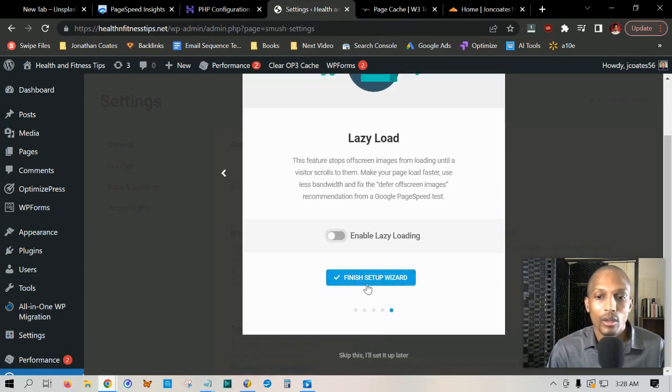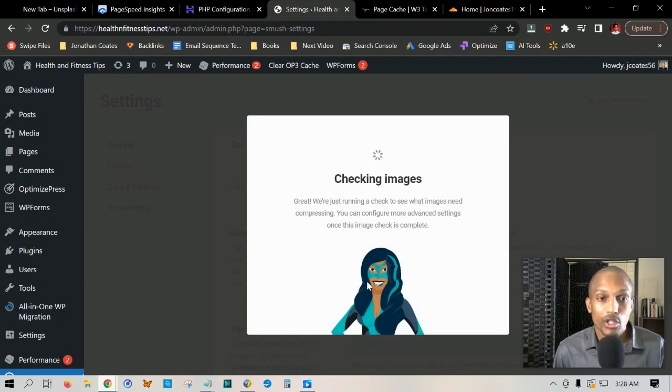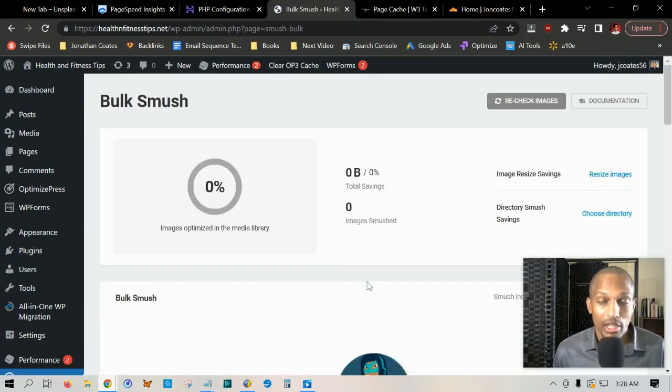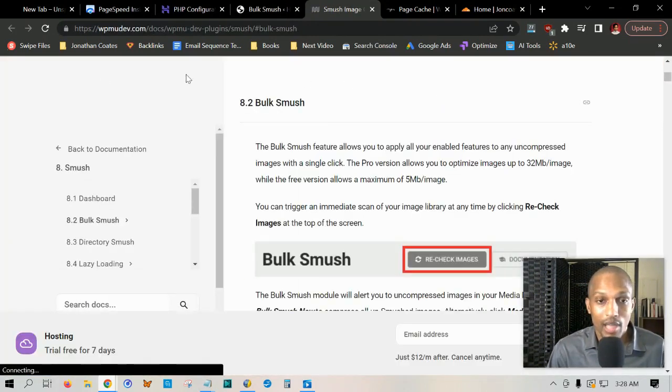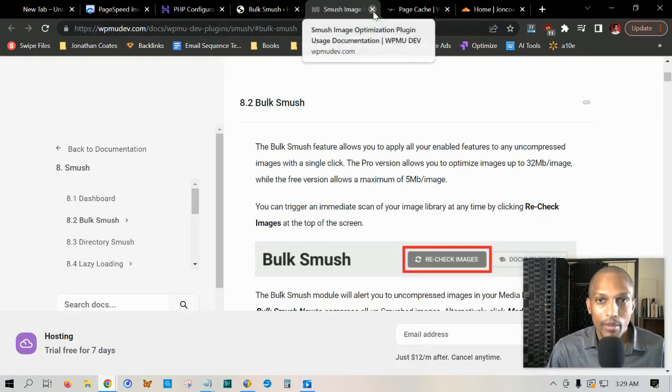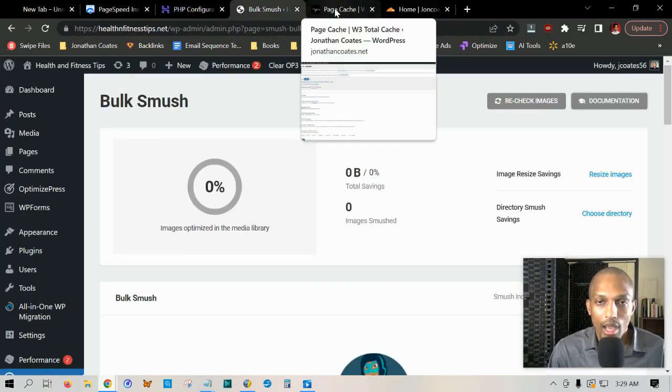So I'm going to go ahead and click on finish setup wizard, and right now it's analyzing, so it just checked the images for us. Now we have everything that we need set up for that. Again, when it comes to this plugin in particular, if you have any more questions or need more information, then I recommend checking out their help section. Just go into their tutorials, and they have a huge library of information. All you really got to do is click on documentation up here on the right hand side, and they have an entire school-like course here that you can go through in order to get all the answers that you need. So I recommend doing those and taking those steps, and that'll pretty much be it.